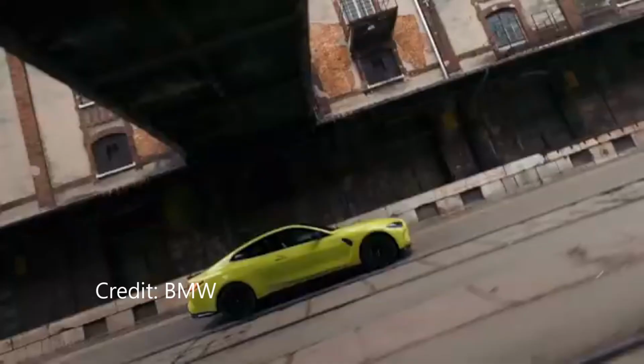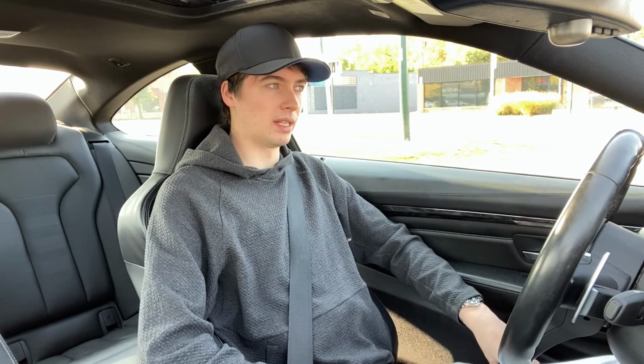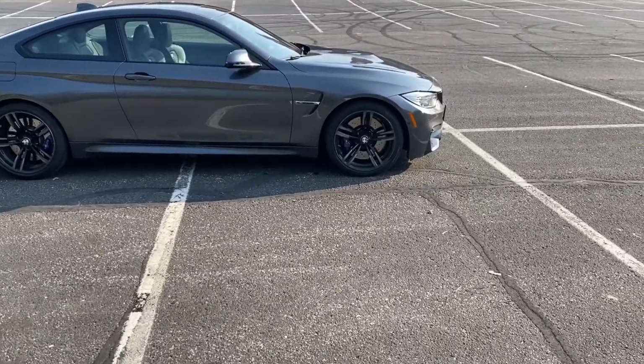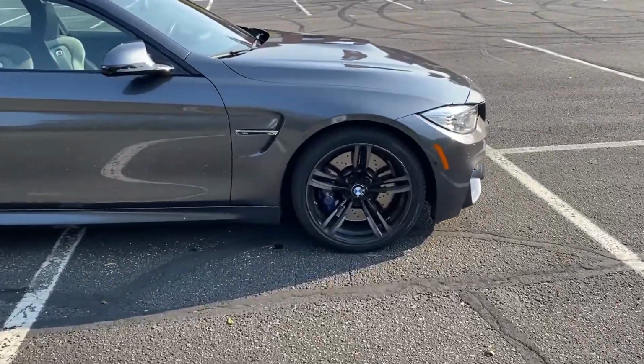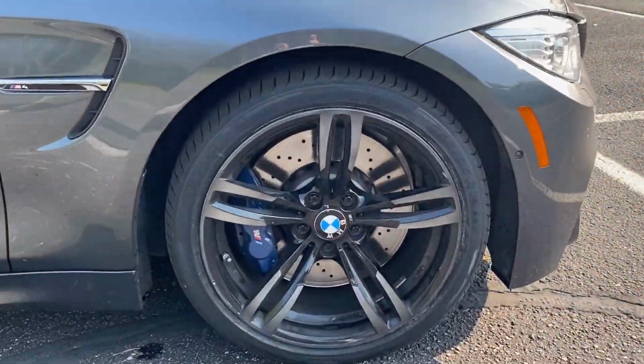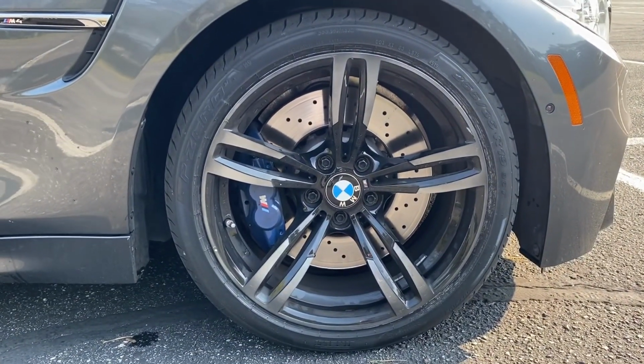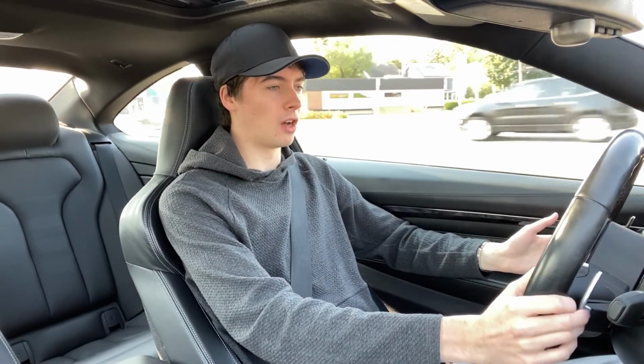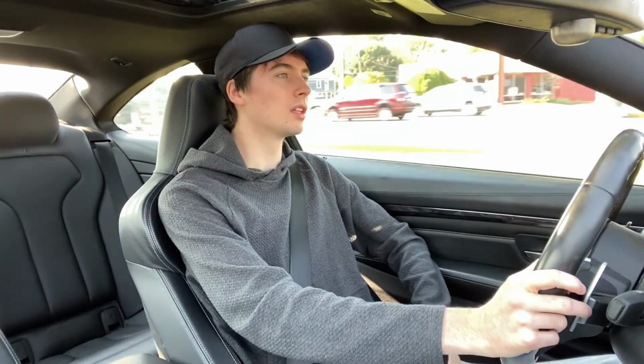But then I started seeing it in a 3D setting, seeing the grill from the side, and I actually think it's pretty sweet. The rest of the car, both M3 and M4 side and back, I think are phenomenal. Again, maybe not as good looking as the F80, F82, but I think it looks cool enough. Definitely is more out there than these cars.